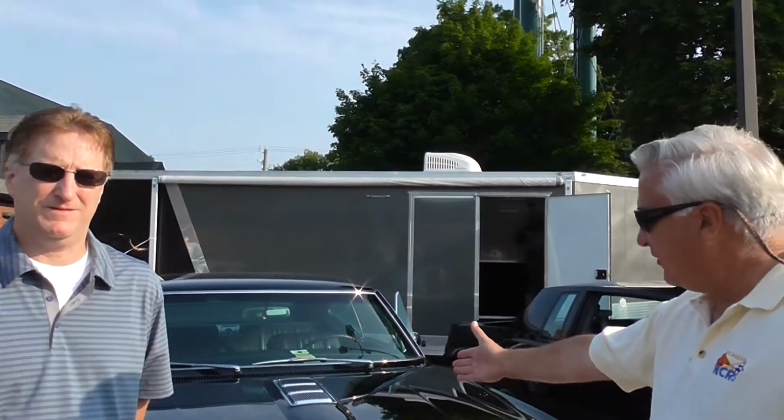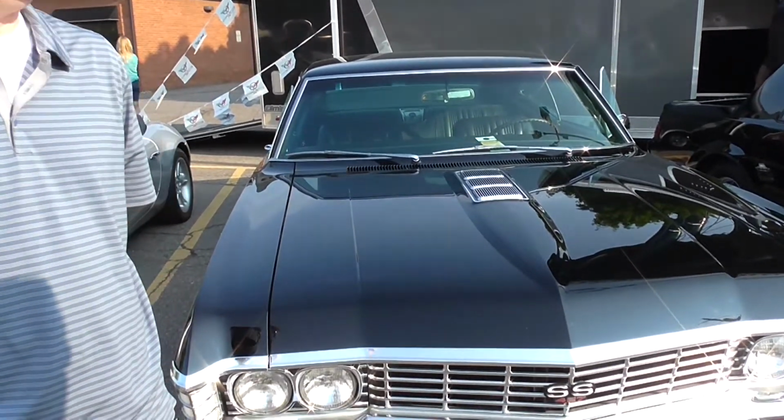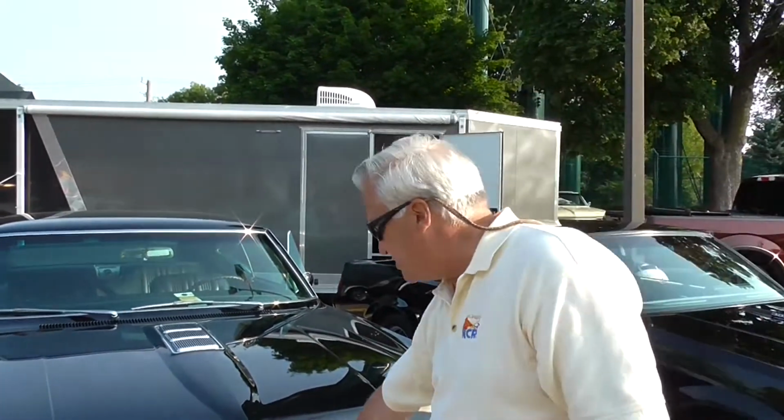In 1961, Chevrolet developed the Super Sport option, which was a trim package, bucket seats and a console, and was a very popular option throughout the early 60s. And in 1967, they decided to build the ultimate Super Sport, which is an SS 427. This car's not an Impala. It doesn't have an Impala badge anywhere on it, and all the sales brochures just simply call it an SS 427. It had its own body code, Z24. Notice the spectacular hood that was only worn by 2,100 and change cars that year. The package included red line tires, blacked out trim, and special badging on the front and the back.